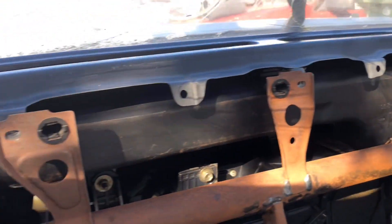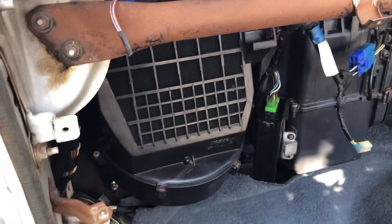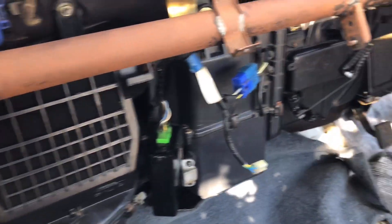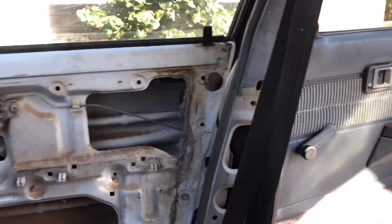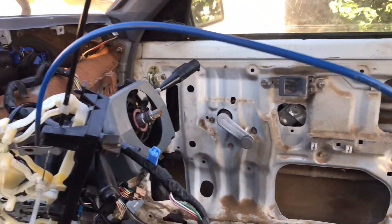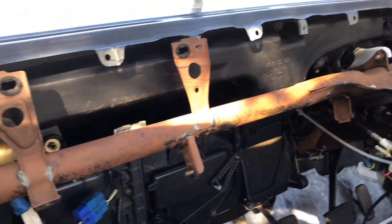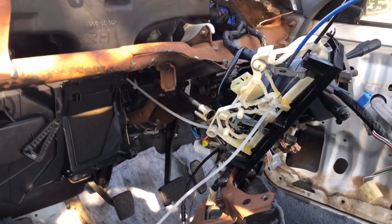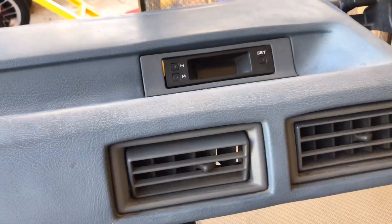What I'm going to do now is start bolting the dash back up. I've just got to vacuum over the top of that bar, clean the dash pad, and start doing all that. The plan for today also includes getting new door trims made — these current ones are just crap — and more seal cleaning. Anyway, let's get into it.